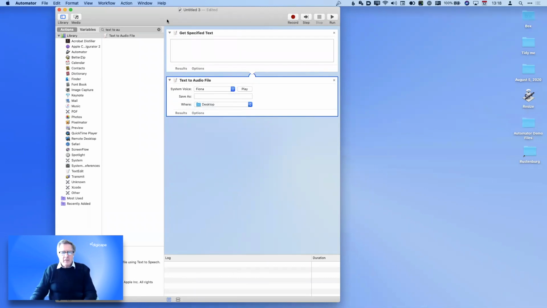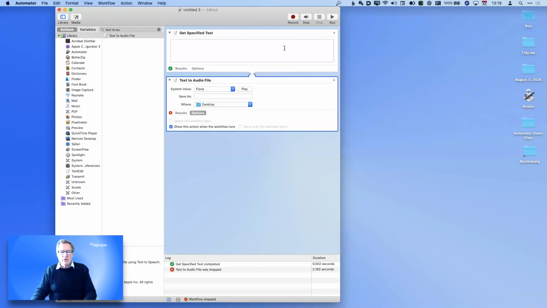Yep. But now, if I'm going to be dragging lots and lots of audio files over here, I want to be able to name that file every time I do it. You know, if I click Save As and give it a file, say audio file, and I save it to the desktop, that doesn't give me anything to work with. So one of the options that we've got is to show this action when the workflow runs. Okay, so now I'm going to run this file.